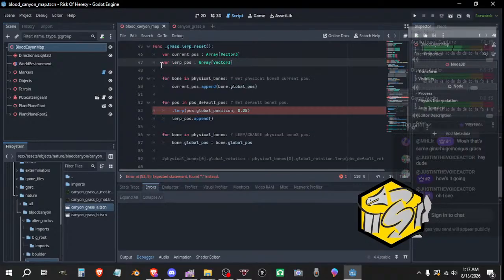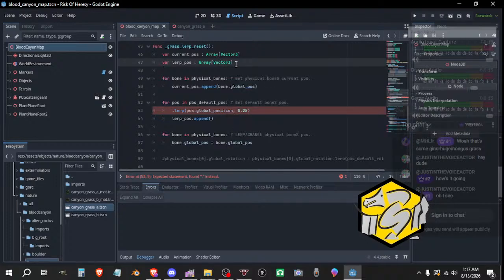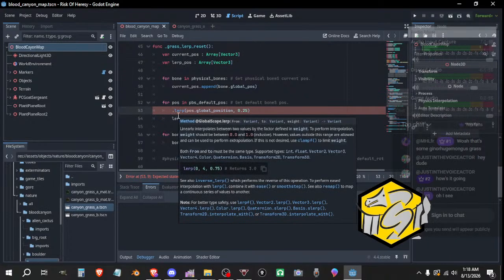And since this is a vector, I think, can we just put this in there? Or how would that work? I don't even know how that would work. For bone and physical bone position. Alright, yeah, we're doing too much.